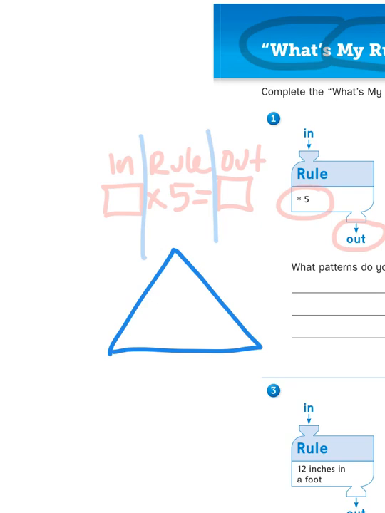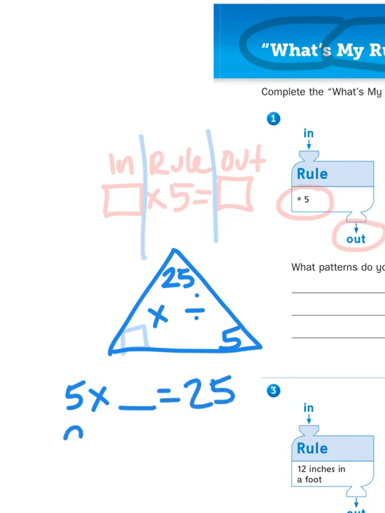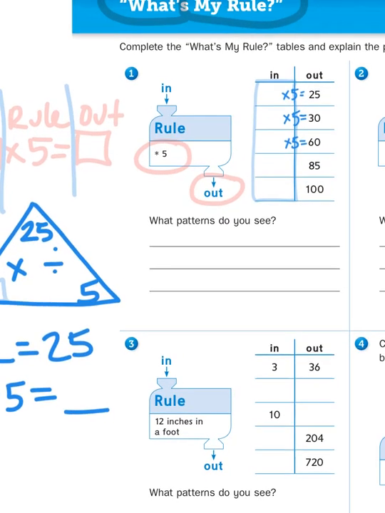For example, if I know that my product is 25 and I know that one of my factors has to be 5, then what I'm looking for is my missing factor. And another way to think about that problem is that we are dividing. So 5 times something gives me 25. If I reverse it, it's 25 divided into 5 groups gives me what? So this is how we're going to frame our thinking.